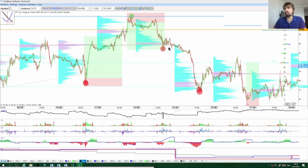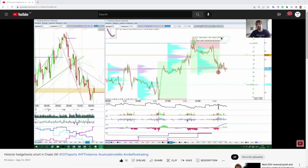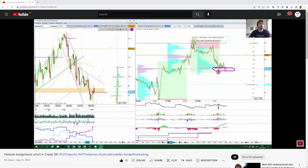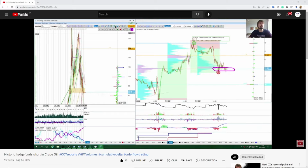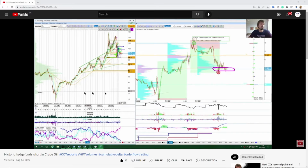As you remember from the previous analysis, I told you about opportunities which were created in this HFT zone. Let's see a short part from my previous video. What we see now, for today, this level is really very significant for traders. Also, it is matched with the commercial level, which was established that week, as we have a very significant change of positions of hedgers and commercials. If you look at oil for the last 5 years, we never saw such strong bearish accumulation of hedge funds.